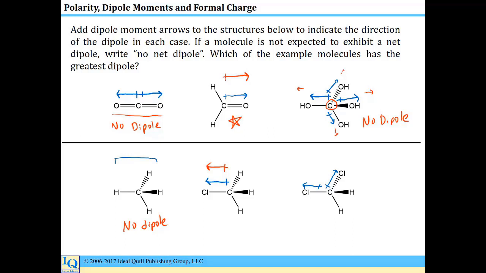And if you add those up, if you know how to add vectors, if you start at the same point and you draw the two vectors like this, you have a sum of those going out in that direction. So the net dipole for that molecule is now shown in red right here. And two polar chlorine bonds, and not canceling each other out like all four of these, but pulling towards the left and up as drawn here, those will have a greater dipole for the whole molecule than only one carbon-chlorine bond, like the one in the middle has.